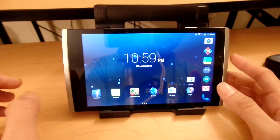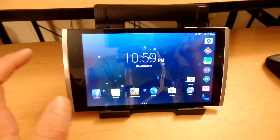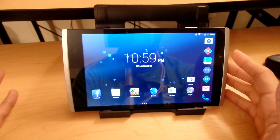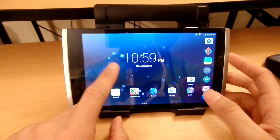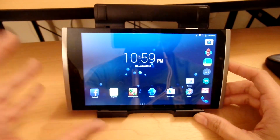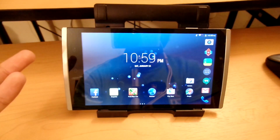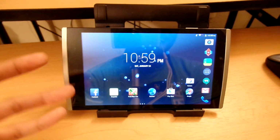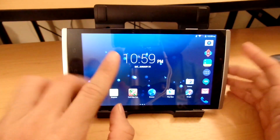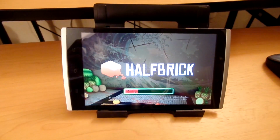So, from there, I'm going to show you guys gaming. That was your Quadrant Standard score. As I said, it took my T-Mobile SIM card, but it would only run on the 2G network. So you guys have to take that into consideration if you're going to be interested in purchasing this device by DHgate, that it only runs 2G, but the data network does work. So if you're only going to use it for email and maybe sending photos, this is a great device for you.